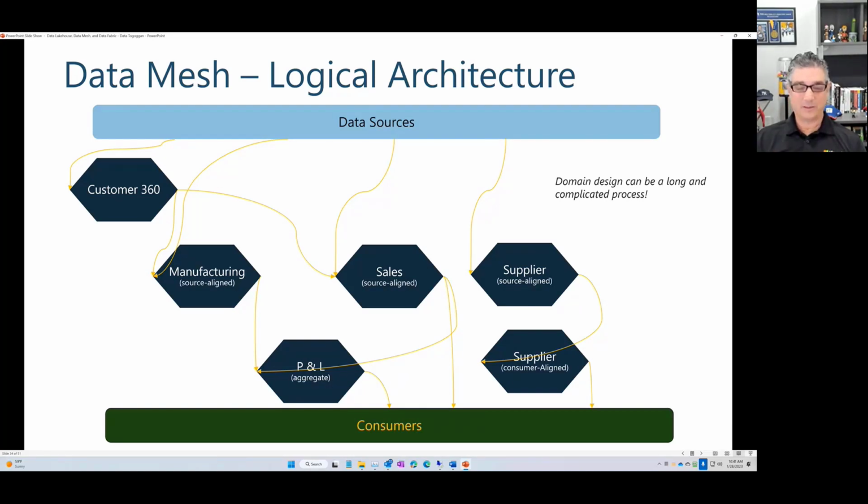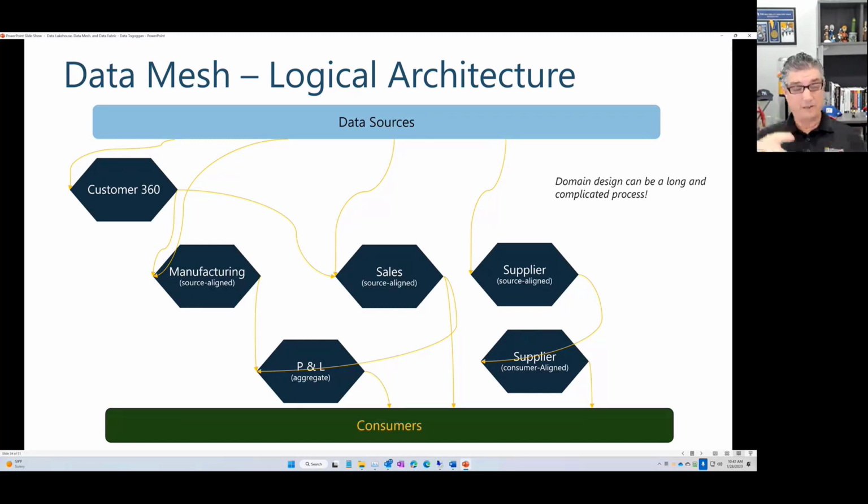And one of the things I have a problem with is once you do this, you're going to have arguments, like you have without the data mesh, of who owns that data. And then things get complicated because with domains, you don't want each domain repeating the same old thing. You don't want them all mastering customer data. So you have domains and you copy data from one domain to the other. That's why you have all these lines coming in here.